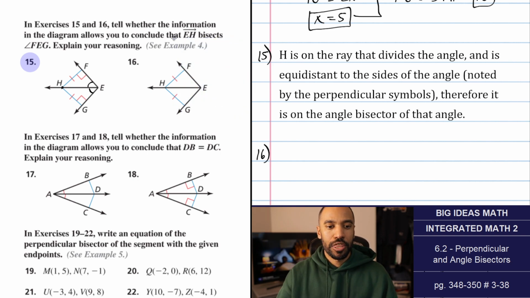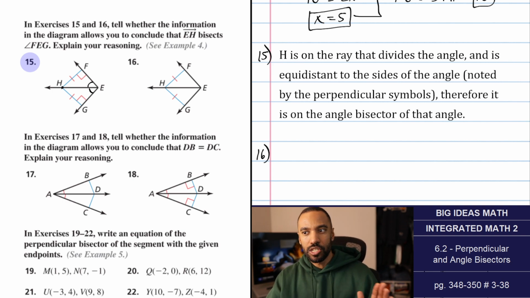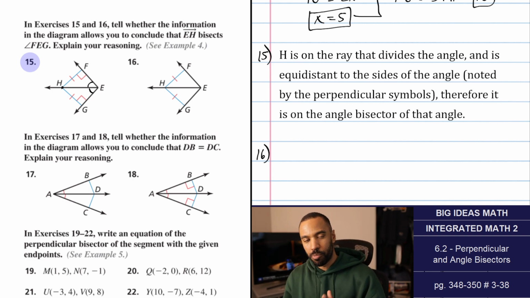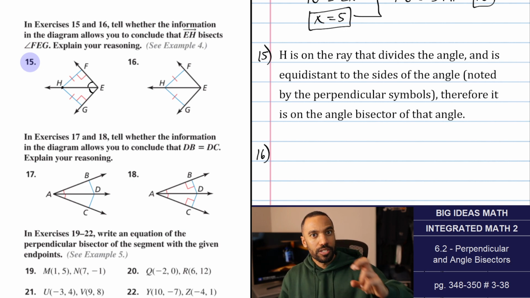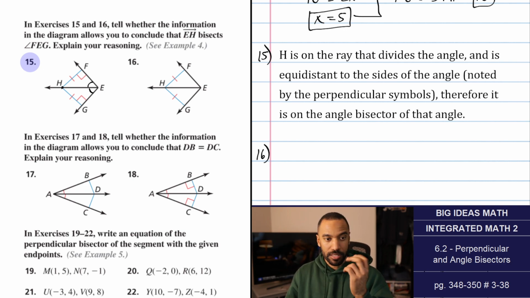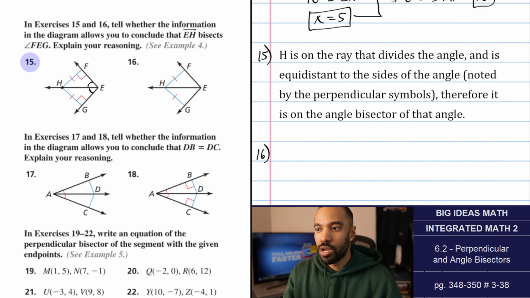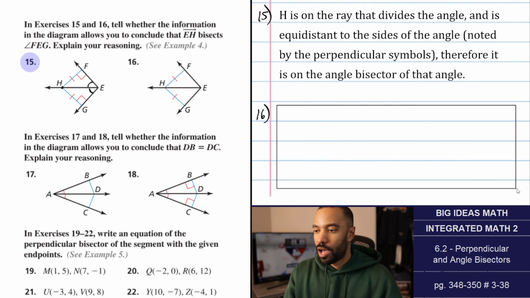So it's that kind of thing: just because those are equal distances, we need to know that those are the same distances away from those points, that those are the shortest distances away from those points, that it's on the perpendicular bits. That's the part that needs to be certain. So no, there's not enough to conclude it here.